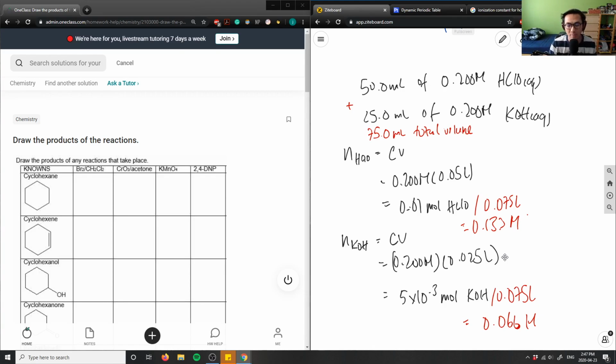But the moment we switch to adding more base than acid, we have passed our equivalence point. We need to swap our Ka. So we have to rearrange algebraically to solve for our Kb, and then we do the exact same thing, but instead of solving for the hydronium ions, we're solving for hydroxide ions. By solving for hydroxide ions, we can solve for our pOH, which we can then convert to our pH by using 14 minus pOH. So the solution is correct.